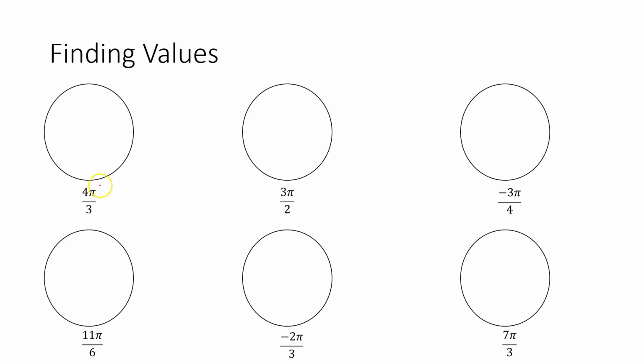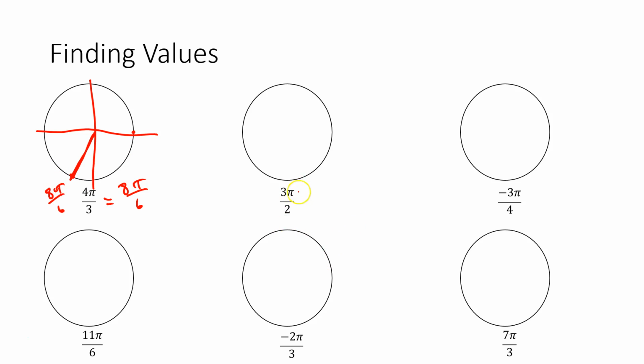Let's see if we can figure these out. So 4 pi over 3, this is my method. I say, all right, 4 pi over 3, that is 8 pi over 6. Now I go through my cadence. This is 0 right here. So I go 1, 2, 3, 4, 5, 6, 7, 8. 8 pi over 6 is going to be right there. If we think about this being on the coordinate axis, it's going to be down here. That's going to happen just before the bottom of the circle. That's where 8 pi over 6 lies.